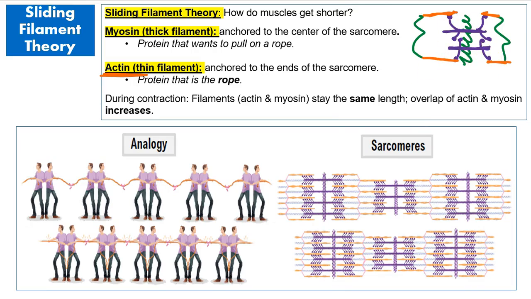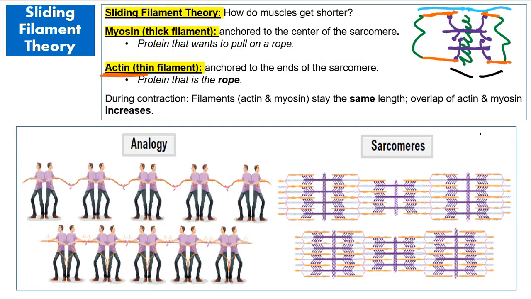So what's going to happen is the myosin wants to pull on that rope of actin. And as it pulls on that rope of actin during a contraction, the actin is going to end up moving towards the midline of the sarcomere. So the actin moves this way and this way until it gets to the middle of that sarcomere. Why? Because it's getting pulled on by those myosin heads. But that pulling is only going to happen during contraction. And guess what? These filaments, the actin and myosin, stay the same length. The only thing that's going to shorten is the sarcomere overall. So the entire sarcomere unit will shorten, but the length of the actin and myosin will stay the same.